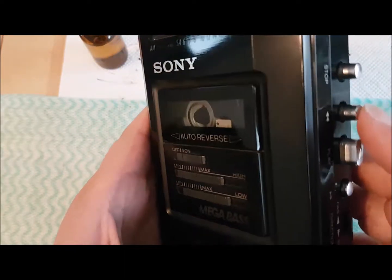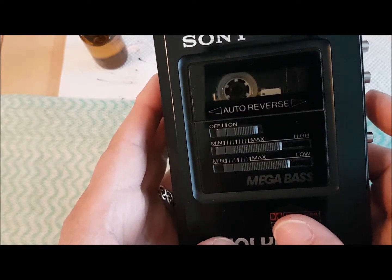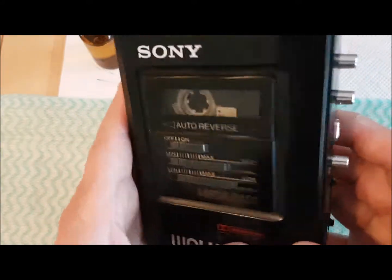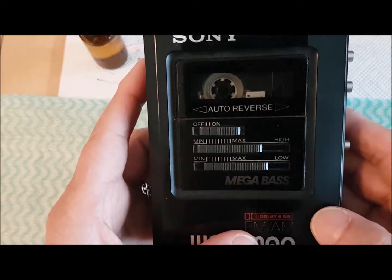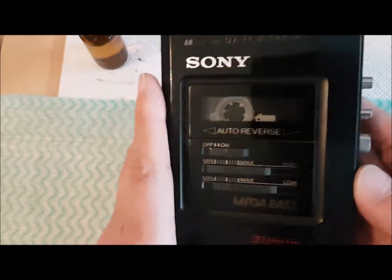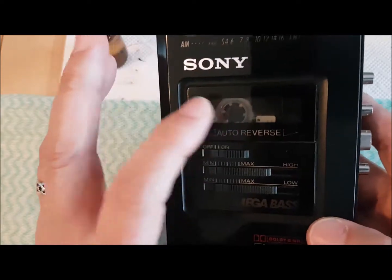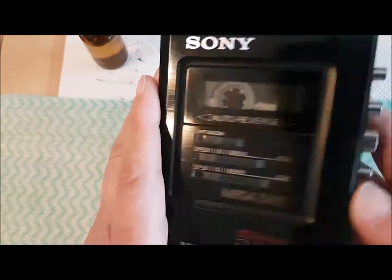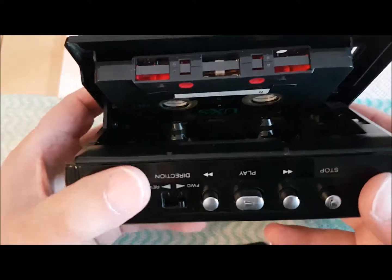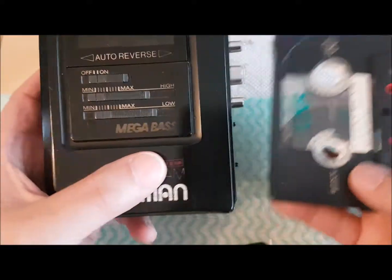I think it's near the end. But I've put headphones in, and playing it, although it turns, it's really, really slow and clearly not playable. But again, I'm quite pleased to show that the functionality of it definitely works with a cassette tape in it. I wanted to know if that little elastic band rather than a belt was really going to be strong enough to turn all the mechanism here with the cassette in, and it does seem to function. So I think it's definitely worth buying a cheap set of belts and picking one out and see if we can make it work.